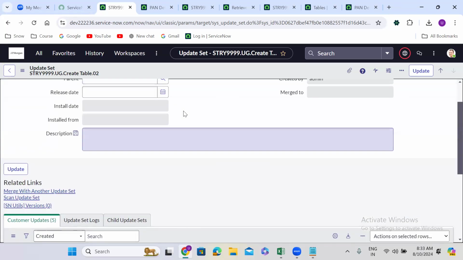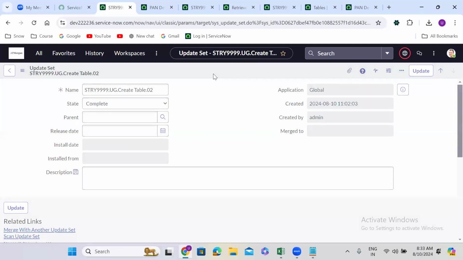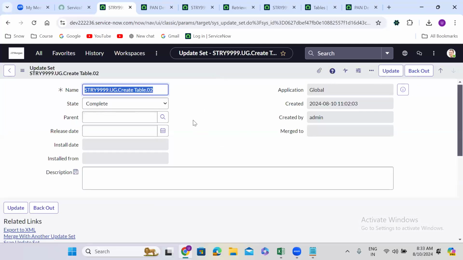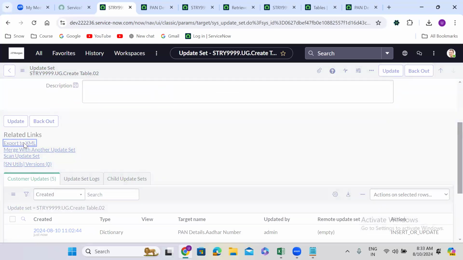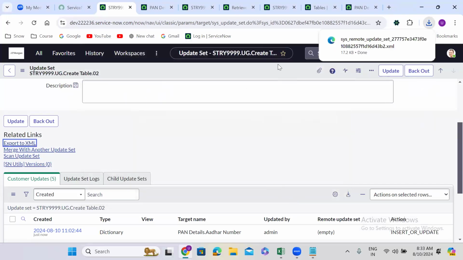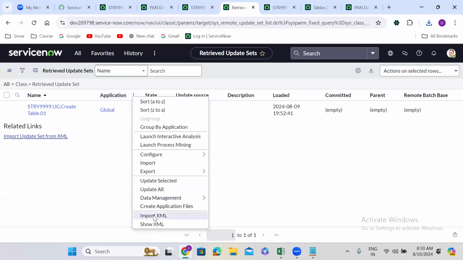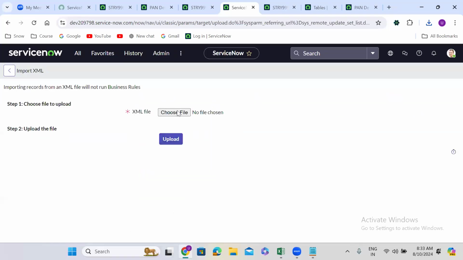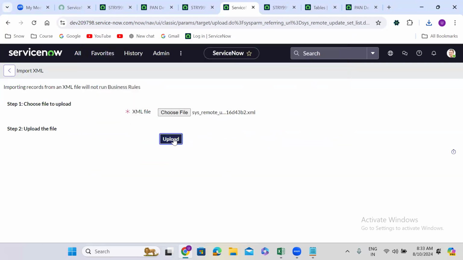Then I will close it after my development. Once I complete my development, I will download it as an XML. I'm downloading all my development in XML format. I'll go to the target instance, import the file here and upload it.